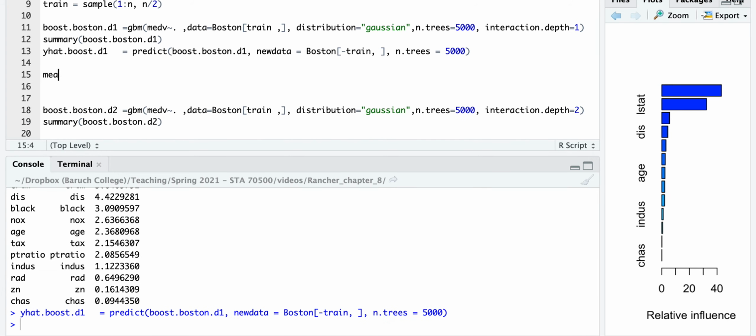What is the mean squared error? Oh, let's make this test.